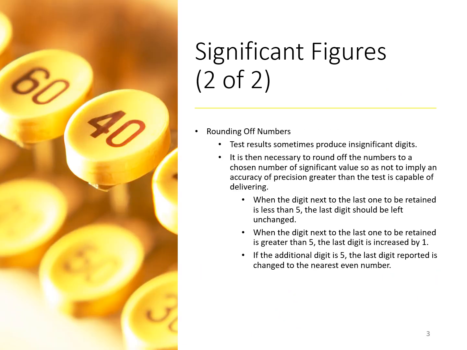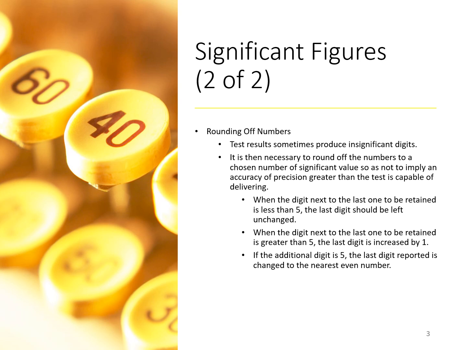Most of you are probably familiar with how to round numbers. The book does give a few examples, so we're just going to talk about those a little bit. Your test results, your calculations, or the result that your analyzer reports out may go beyond what's considered your significant figure, so it may go into some insignificant digits. Your decimal places could get extended way out, like 6+ decimal places. So what you want to do is round those numbers once you've determined what your significant figure is, and then you'll round based off of that.